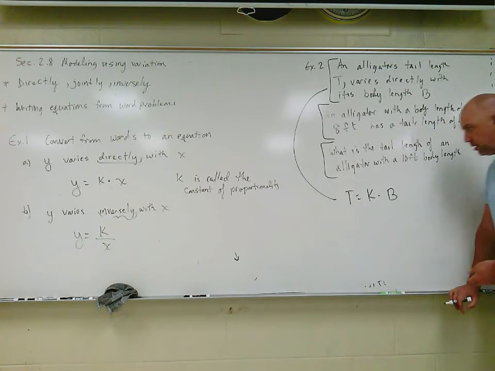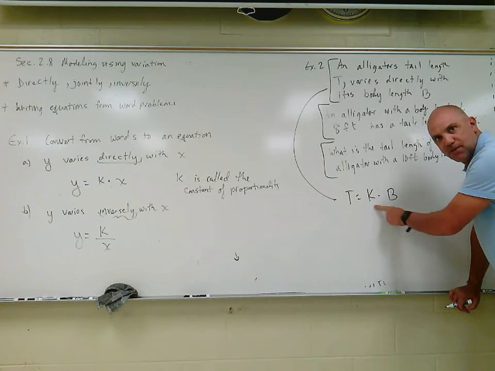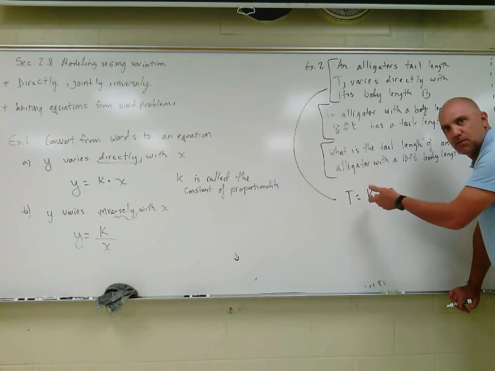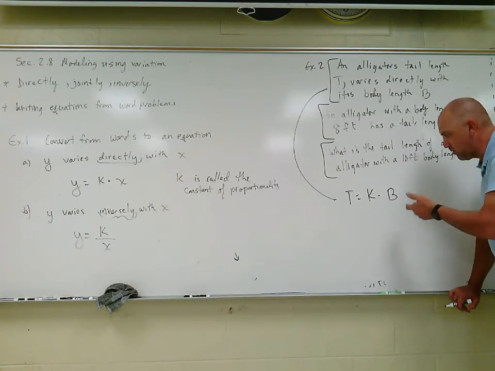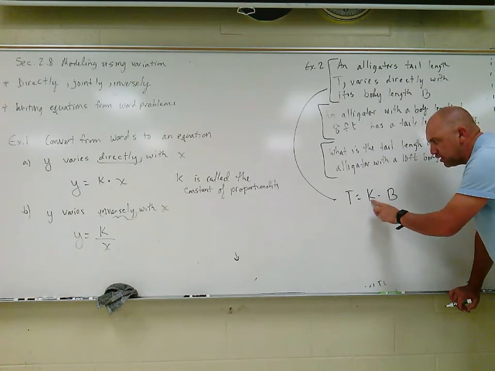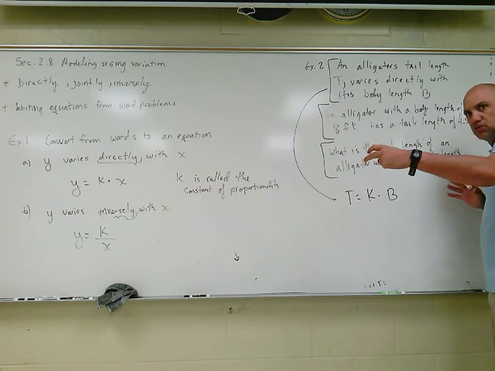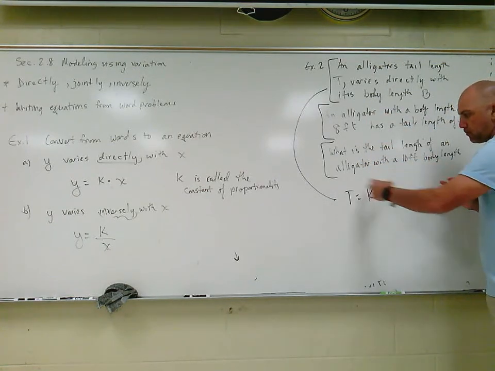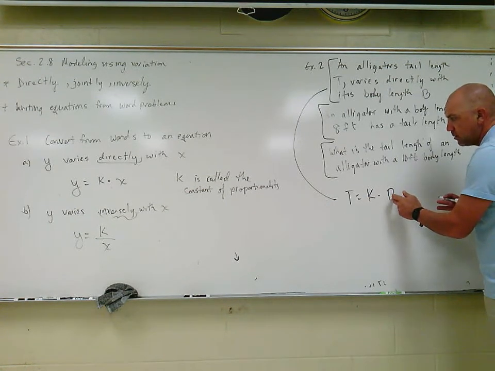So typically, when you have an equation, you don't have an extra little constant here. Usually this is a number. It's 2, it's 7, it's something. Y is 7x. Y is 14x, whatever. So we've got to solve for this. This kind of tells us how, because look, as the body grows, the tail grows. So there's some proportionality there. We got to figure out what's the multiplier, okay?